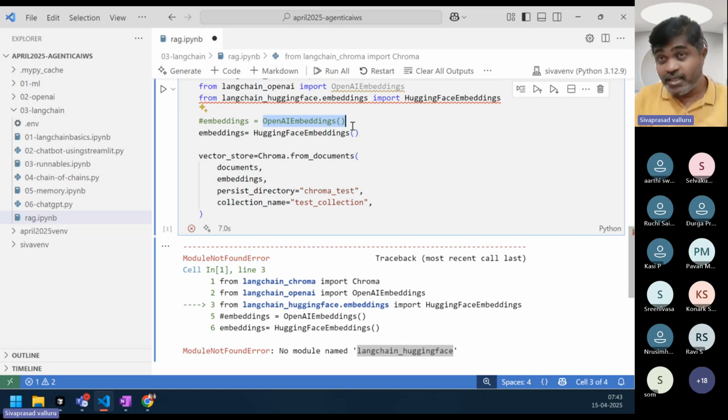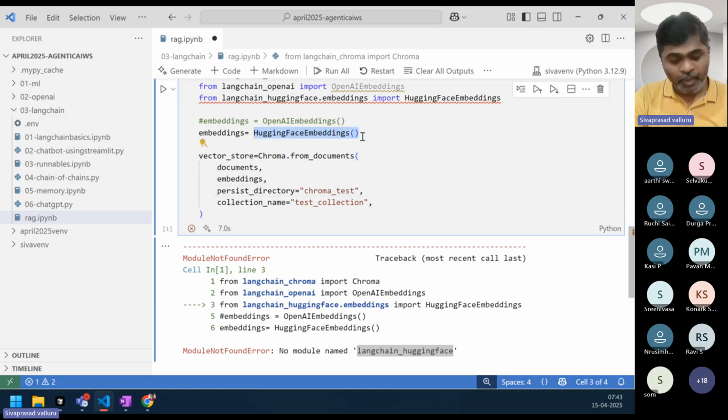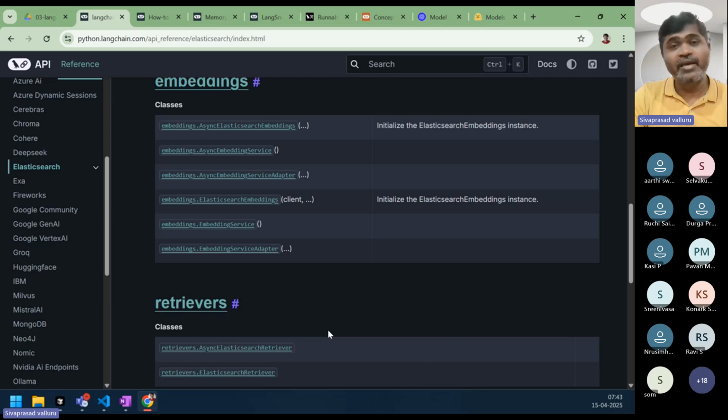So the only condition is that whatever embeddings you use to store the data, the same embeddings have to be used while retrieving the data also. That is the only thing. So even if you are using Pinecone, you can use other embeddings. But when using Pinecone, let us use their own embeddings. Maybe their database and their embeddings might work perfectly, but that is not a rule.